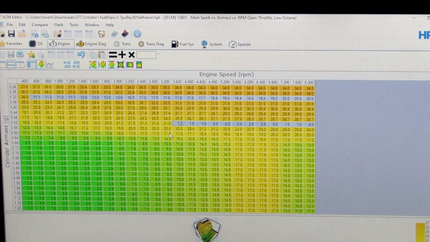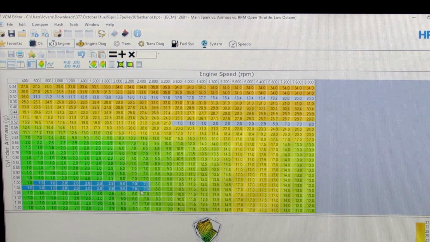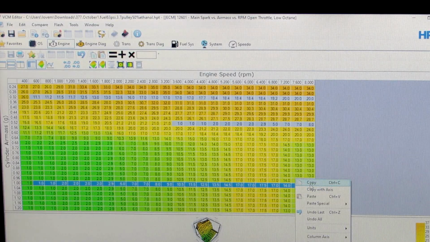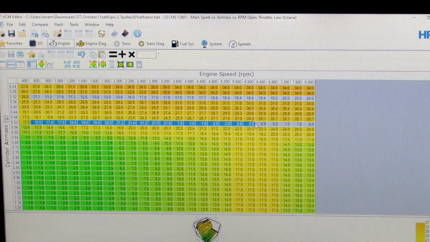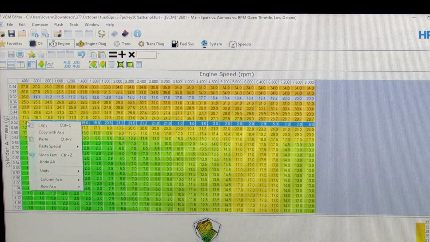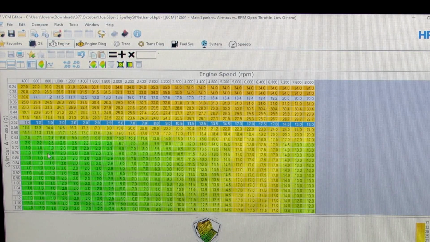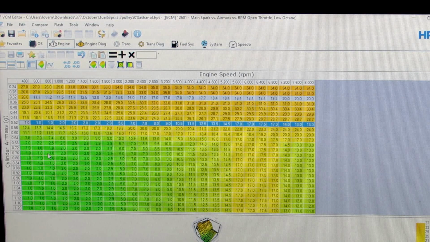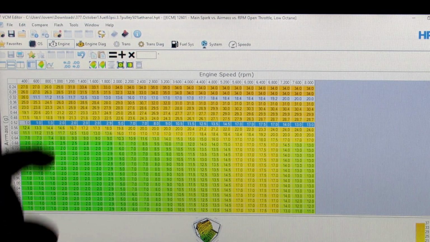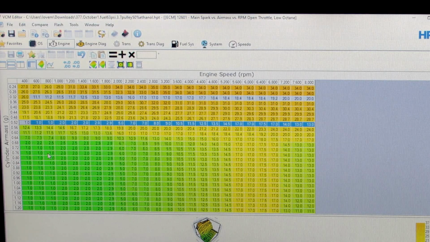And just continue to go through all that, being real careful. Like you can see, I messed up there and didn't get the whole row copied. So I'll go ahead and redo that and paste it in. And I'm just going to keep doing that until I get every row. And then the ones that I don't fill in, I'm going to go ahead and smooth it and just kind of proofread that, knowing where I'm going to be and make sure that everything's safe and close to where it needs to be. And then, of course, carefully logging and dialing all your tune from there after you've scaled it. Everything's going to need some tweaking a little bit.